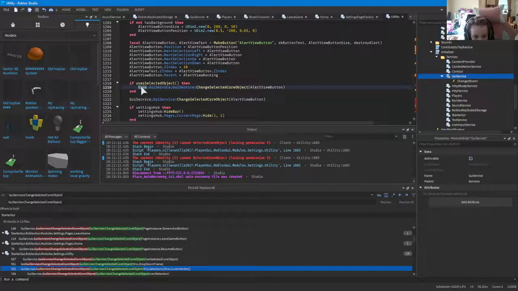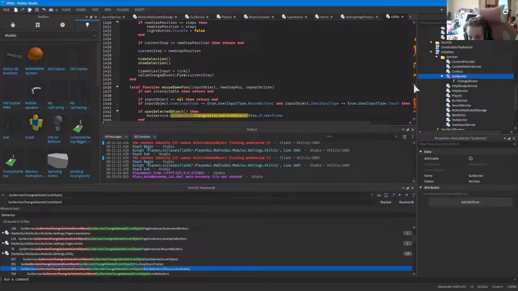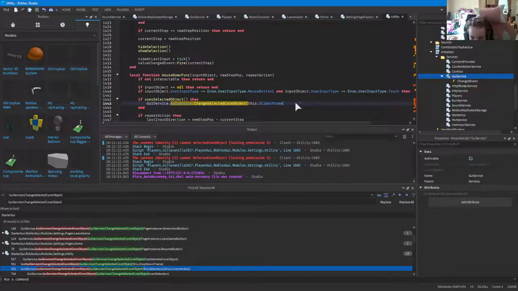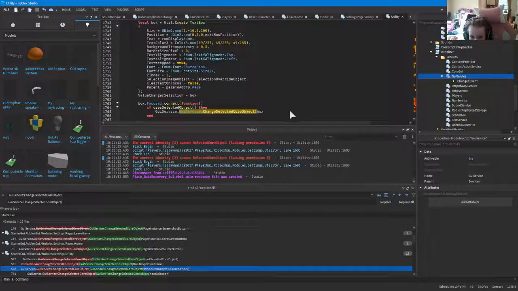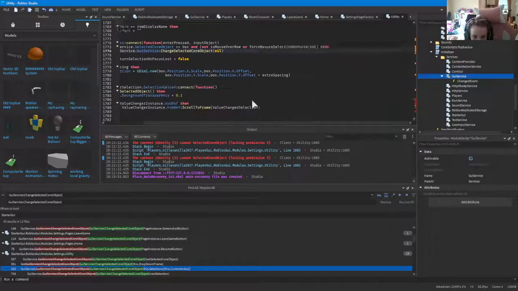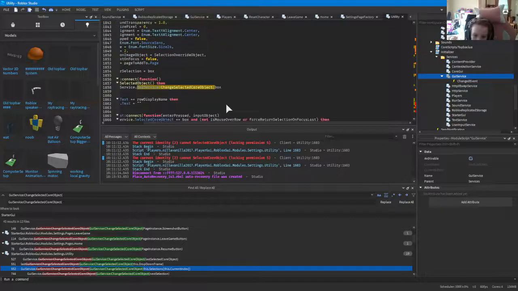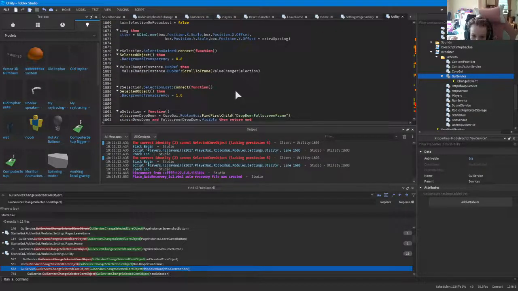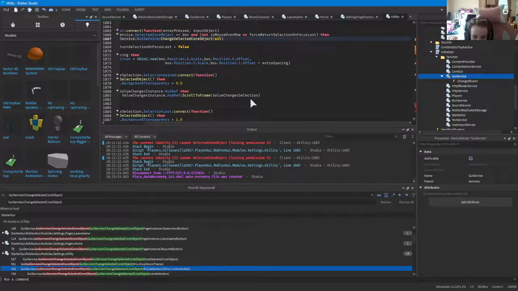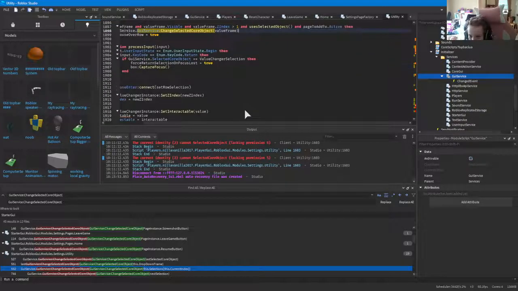Then I'm gonna make a lowercase g here. Box nil value frame. Box nil value frame.